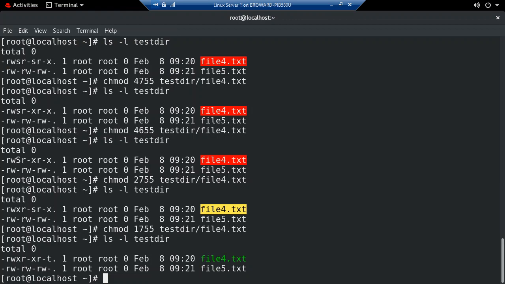If I wanted to accomplish that, let's do this. chmod. I want to use alpha now. I want to set set user ID on. Let me write it down.